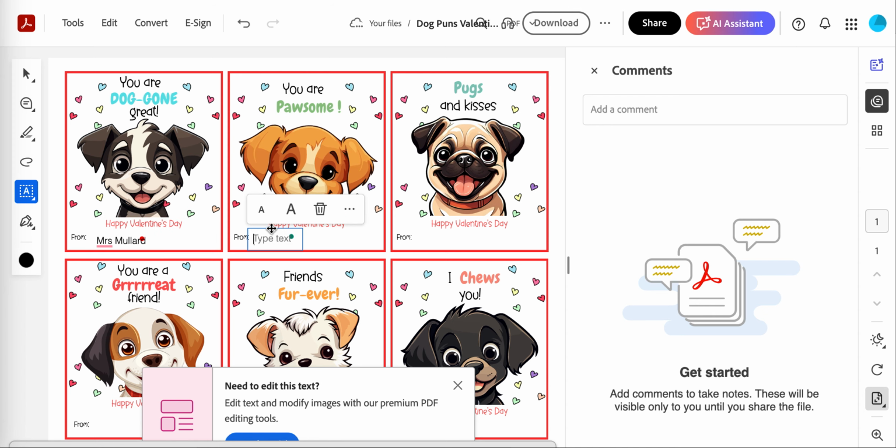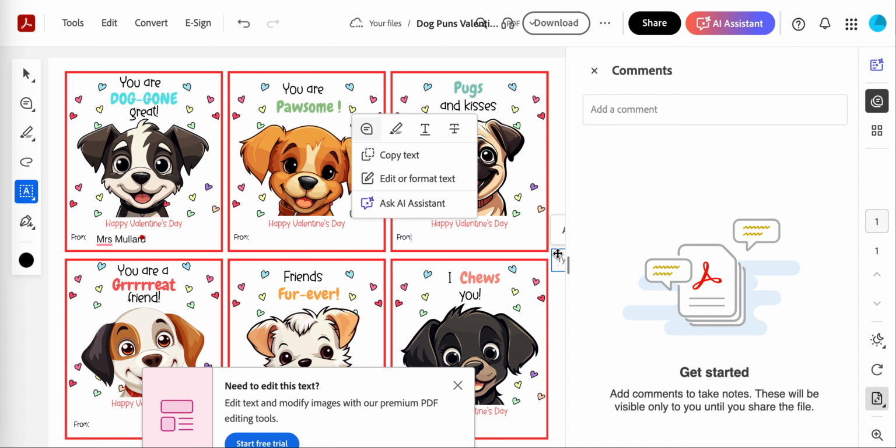And then you just go ahead and you can type out, if it's multiple students, if you're doing this for a classroom, you can put multiple students in there. If it's just one child, you can just retype the name if they don't want to hand write it. So that's just an extra way to be able to add a name and personalize a tag if you'd like to do that.